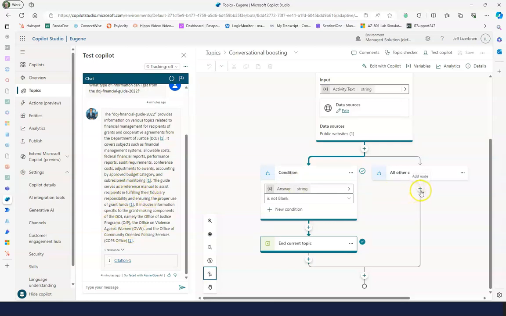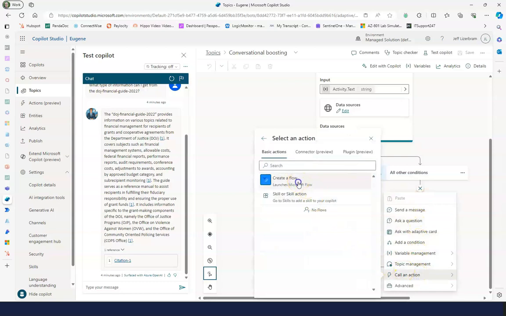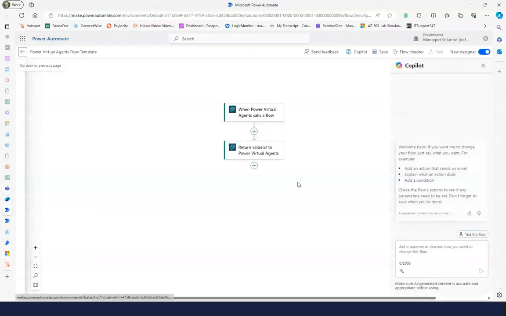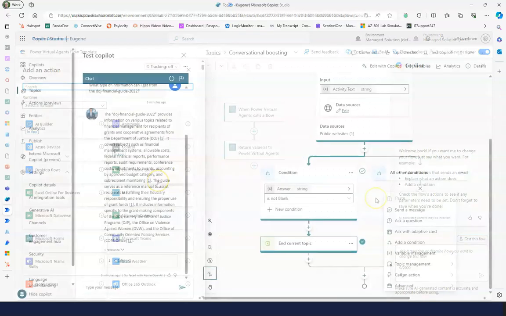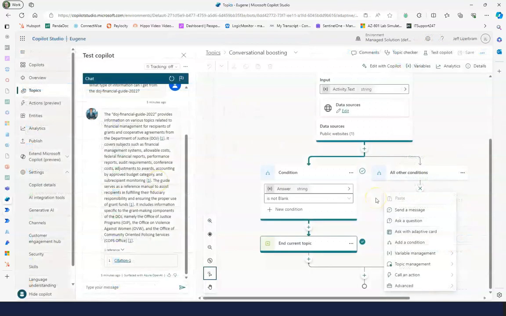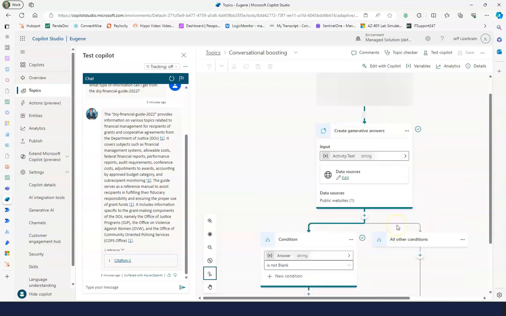And if I wanted to modify that script a little bit more, we do have that ability to go in, and if we want to do things such as calling an action, calling it outside to an external Power Automate flow, and if we wanted to, say, add some actions to do whatever is intended for the business outcome, from approvals to another AI Builder, or if you're looking to send email, there's a lot of automation that could be built into these flows here. So it's really neat how it's automated, and it includes things such as calling an action to Power Automate. So Copilot Studio is pretty flexible in terms of the type of scripting that you can do and perform.